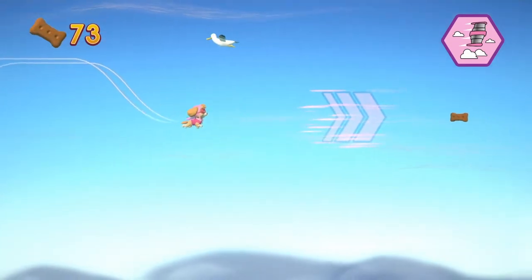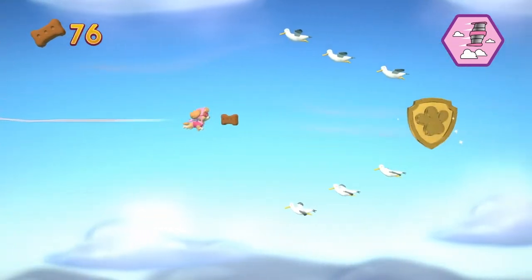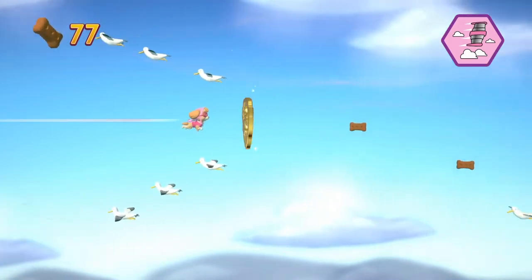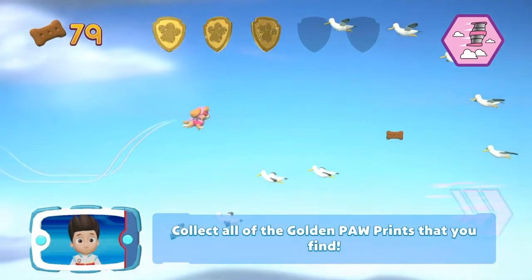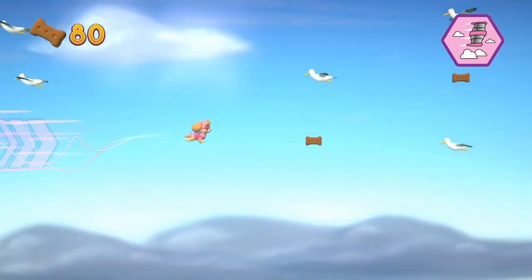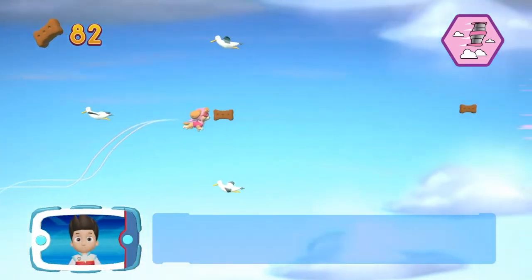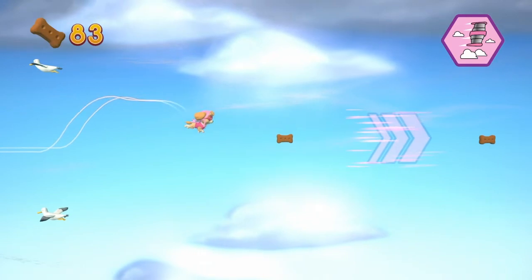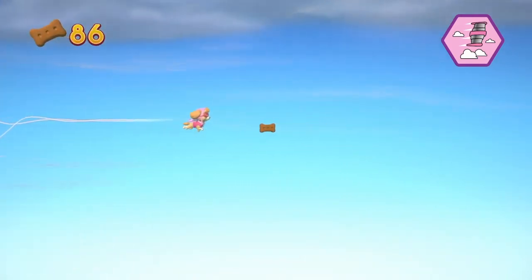Seagulls! Another paw print. There we go. You got it! Collect all of the golden paw prints that you can find. Oh, hello. Find all the pup treats that you can. Way to go.